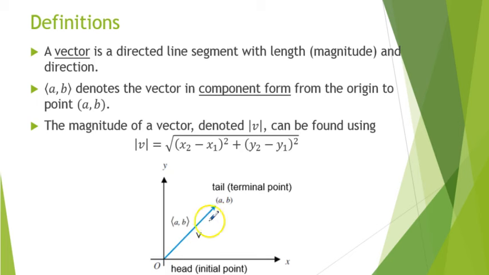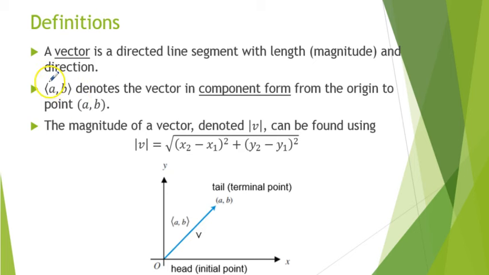It does have a length, so if I had a ruler handy, I could pull it out and measure how long this line is, and I would get some kind of a length, like 2.5 inches. And the direction can be indicated by some sort of an angle. I know that there is an angle indicated in here that's telling me exactly where that line is pointing. So those components combine together to form what we call a vector.